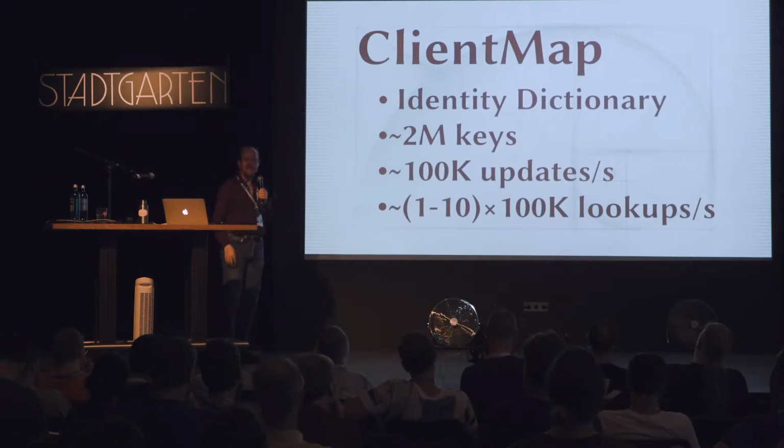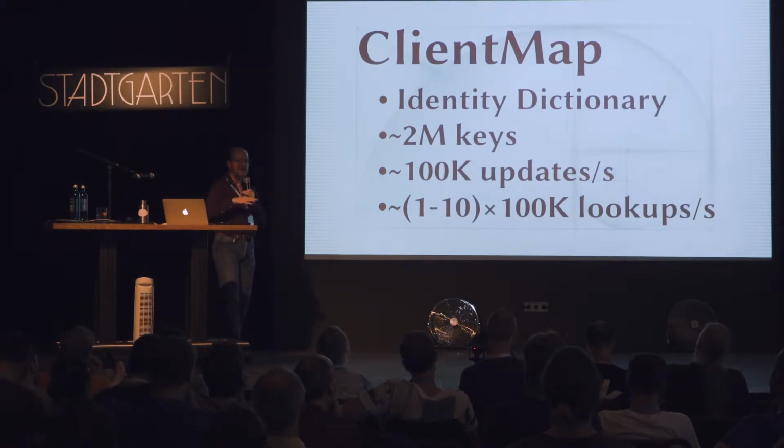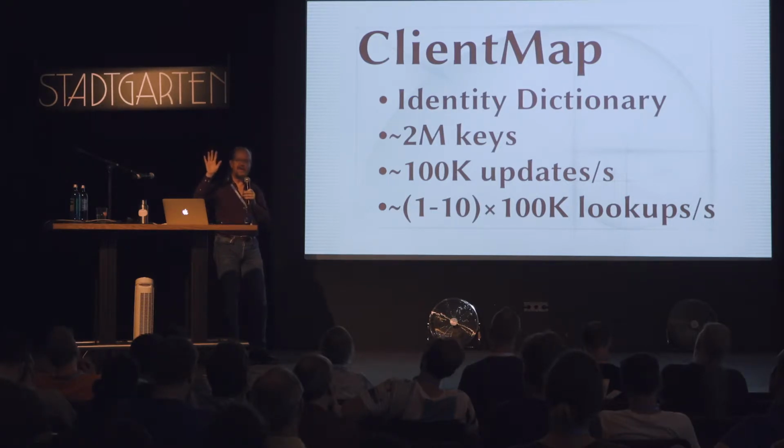We have customers that use up to 2 million keys at a time. Don't know of anybody who's using it more than that. But that would mean 2 million objects that currently have their state replicated between the GemStone server, which can hold many more objects than that, and the client, which can also hold many more objects than that. But these are the ones for which we're tracking the identity so that they're logically the same object.